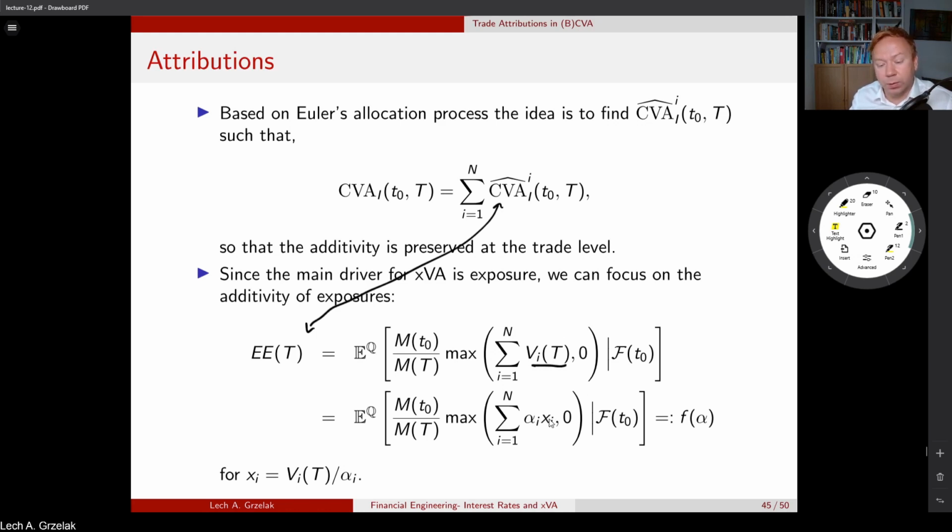And of course, now we see those xi's. This will be equivalent to our function f of alpha. So you see that now we have computed those exposures, the value of each individual trade at each individual time, and we weighted them with some alpha coefficients. So now this function f is a smooth function. Also, those terms in alphas, everything is smooth. We assume here also linear products, so there are no problems there.